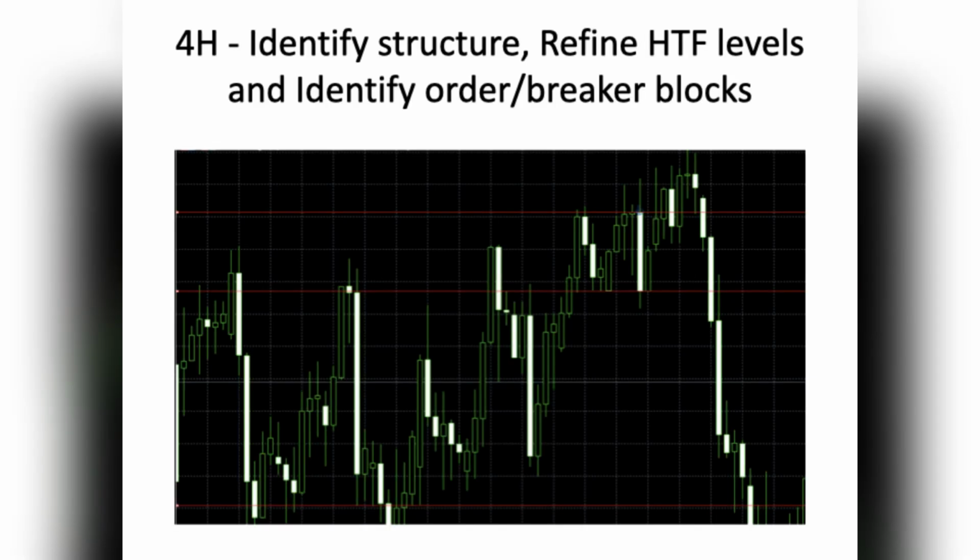Step 2, now our weekly analysis makes perfect sense. We know we're looking for a move down to target that weekly low. Our tasks here are: identify structure. We can see the market has already started the pullback. The break below a recent swing low confirms the start of this move. Refine HTF levels. We need to find a level where this drop might pause or find resistance.